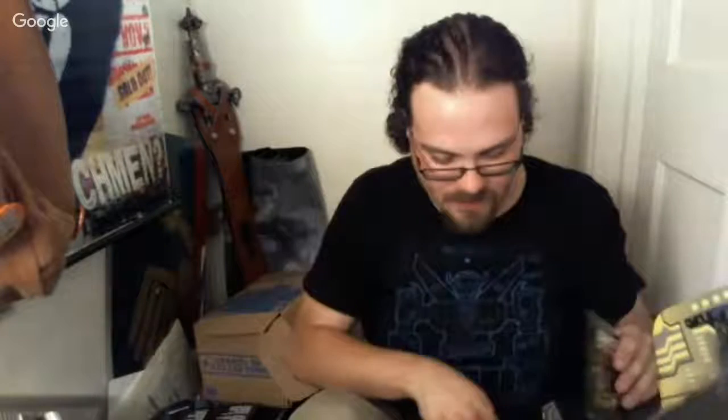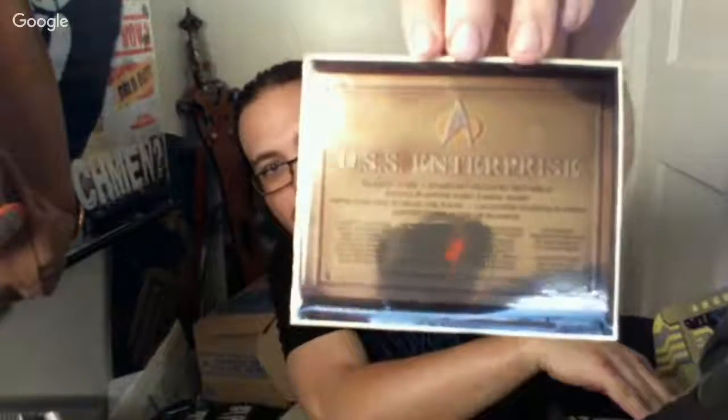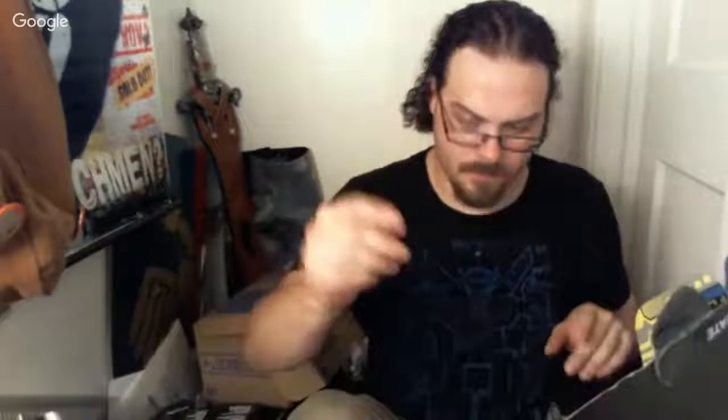All right, now I've taken the liberty of opening a couple of items in the crate, but they're all here. Now there is this in the box, and I'm wondering what could be in it. Turns out it's a USS Enterprise dedication plaque that you can peel and stick. According to the magazine, it is repositionable. Now there is a clear coating protecting the finish that you also want to peel once you have it up on display. And then you've got the backing that peels off. Yeah, it looks pretty cool.